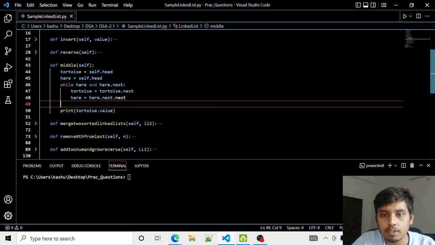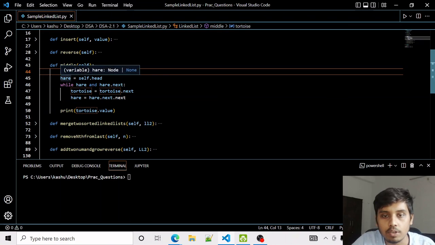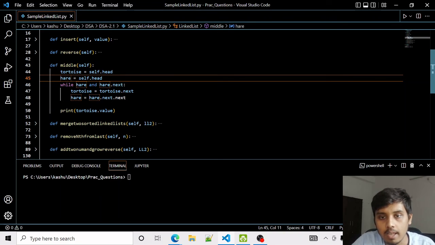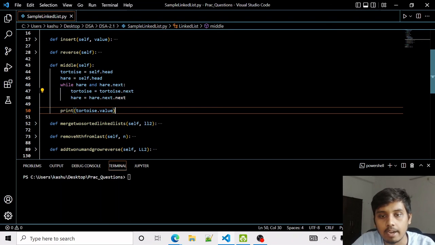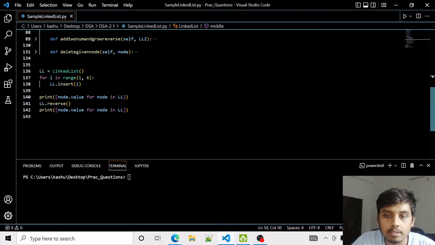I have done the same thing as I was telling in the pseudocode. Both tortoise and hare are initialized as head, and they will continue to jump until hare has reached the last or the second last element. And as you can see, at the end of the while loop, I'm printing the value pointed by the tortoise.